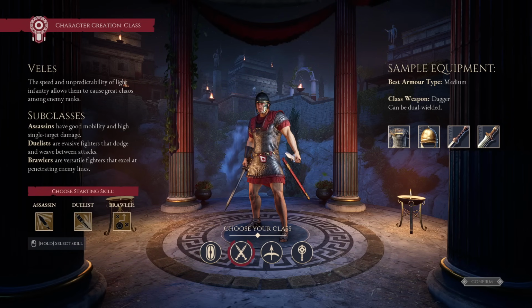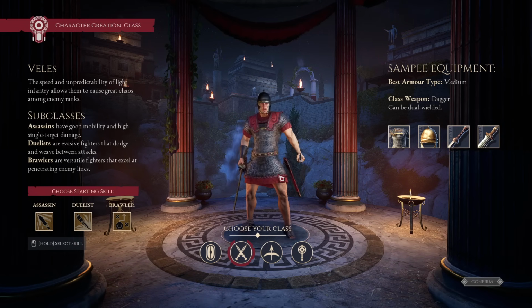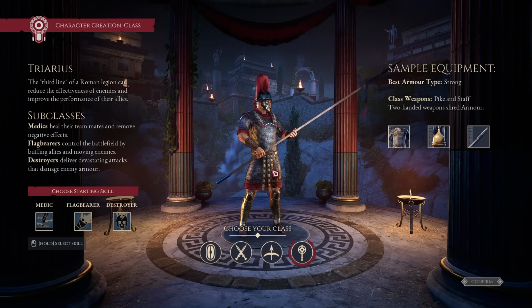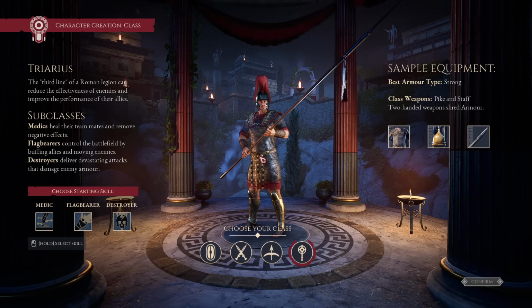I can be a Veles, which makes me speedy and assassiny and stabby. I can be a Sagittarius, which is a hunter. We can be a Triarius. Yeah, dude. I think I kind of have to do it. So apparently I can become a medic, I can become a flag bearer, or I can become a destroyer.